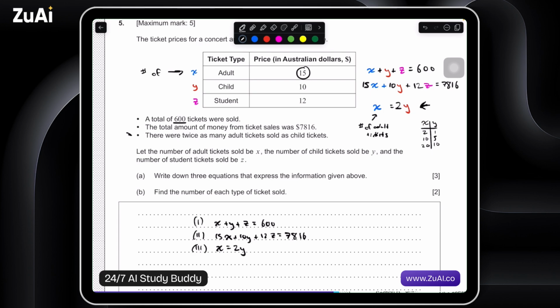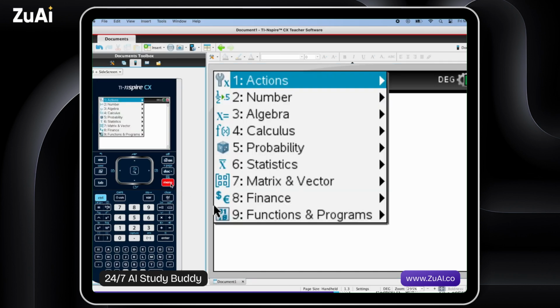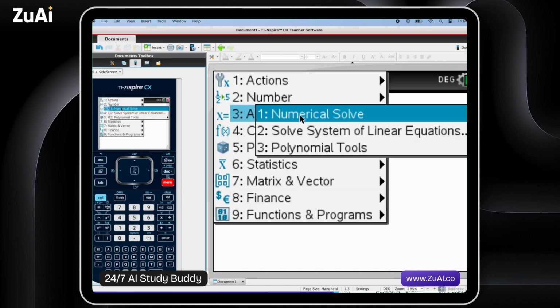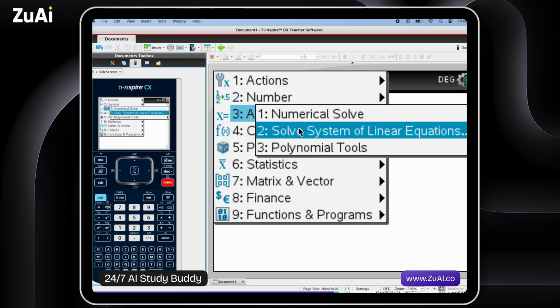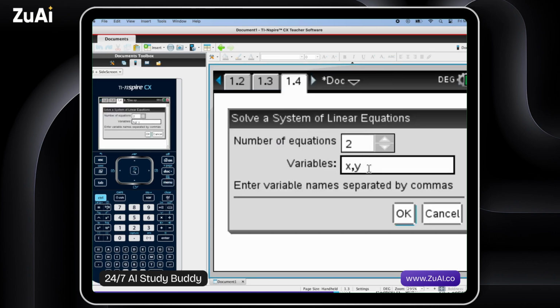For this, we could use linsolve. If we have a bunch of equations, in this case we can't graph it because we have x, y, and z, and our graph only works for x, y, 2 dimensions. So sorry, not graph it. We're going to need to use linsolve. So let's go menu, let's go algebra, and solve a system of linear equations. Here we have variables x, y, and z, and we're going to have 3 equations. The calculator works it out for us already. It gives us x, y, and z.